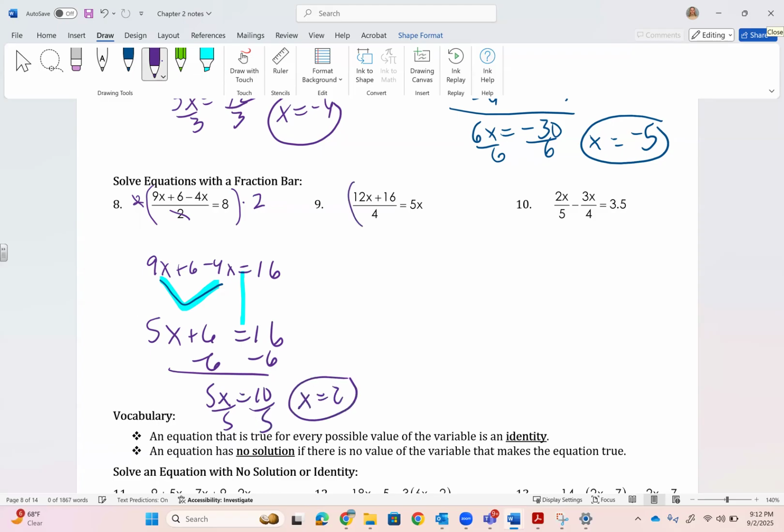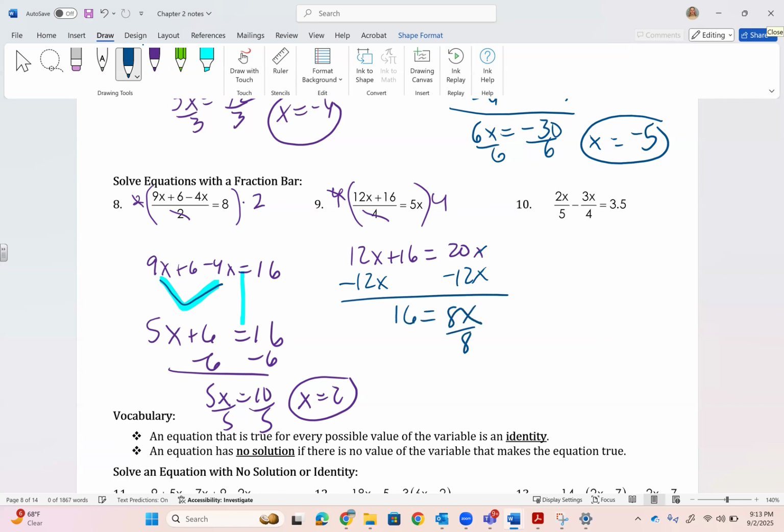All right, so if you see just a fraction on one side, you can multiply both sides by that denominator and you get to cancel it out or distribute. I would pick cancel it out. On the right side, you're going to get 20x. To get all the terms on one side, it doesn't really make sense to move it away from the right side because that's all there is. And so we're going to move the letter terms to the right side, the variable term. So 16 is equal to 8x, divided by 8, x is equal to 2.